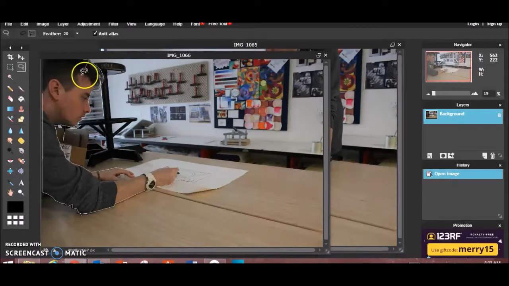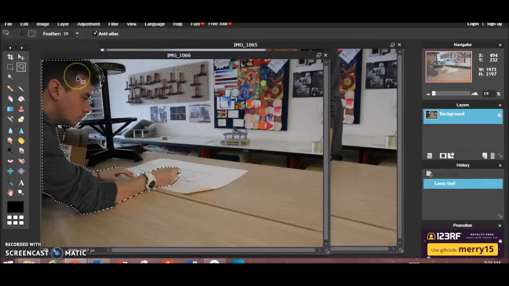So what you may have to do is get as close to the starting line as possible and double click until you see those moving ants around the outside of our image. Okay, finally, there we go.